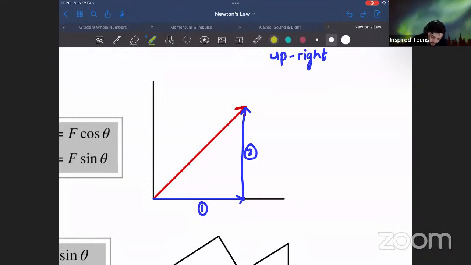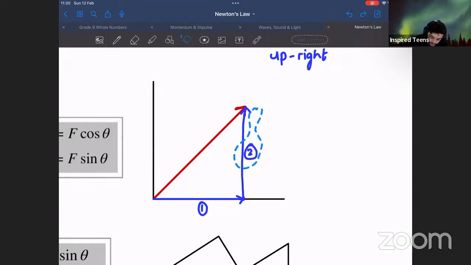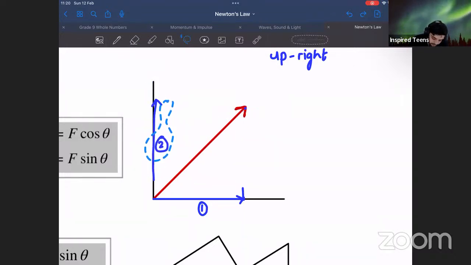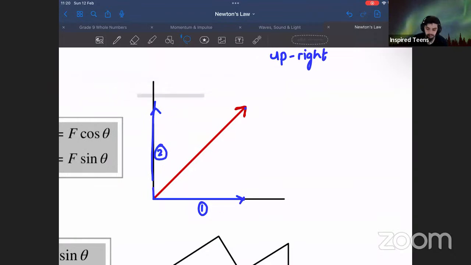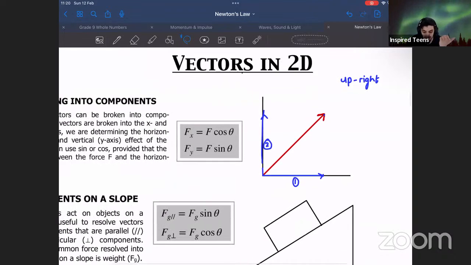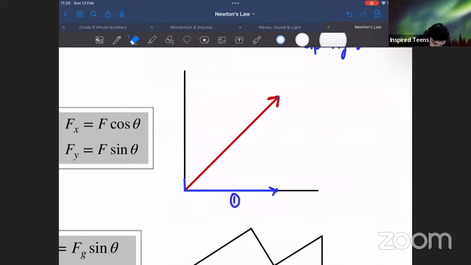Do we see how this original diagonal vector is actually the resultant of the two vectors? So that's why every diagonal force can be broken down into its horizontal and vertical components. Okay, let's move it back here. Now it's on the axis. Never mind, let's just leave it alone. So that makes sense. Now we can see that we can resolve it into its components. So let's just do it again.